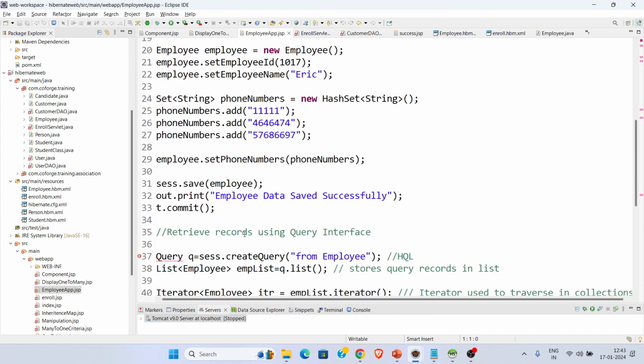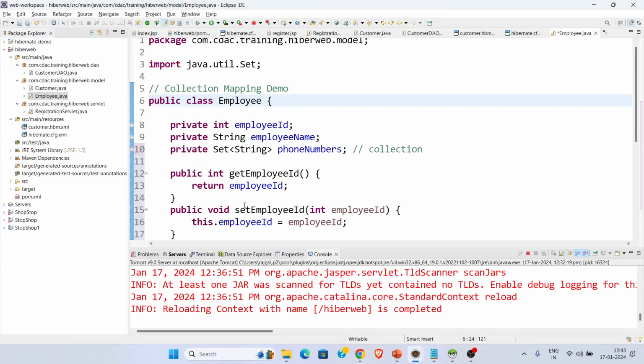Now we'll create a JSP file. So instead of doing a servlet, I'll directly do it in the JSP file. Got the point? Normally in the previous example, we take an input, then process that in a servlet, then the output is displayed in the JSP. Instead of that, I directly do it in a JSP for easiness and to do it fast. Otherwise, it has to be processed in the servlet. But here we'll directly do a JSP file.